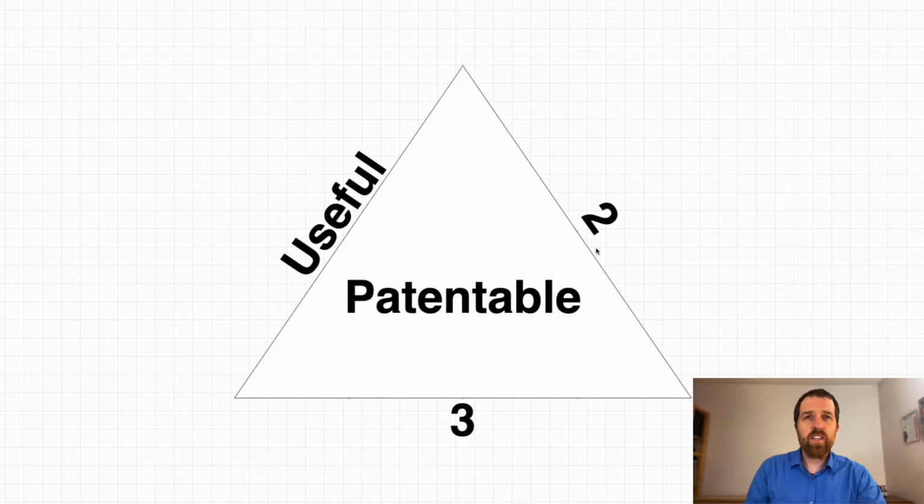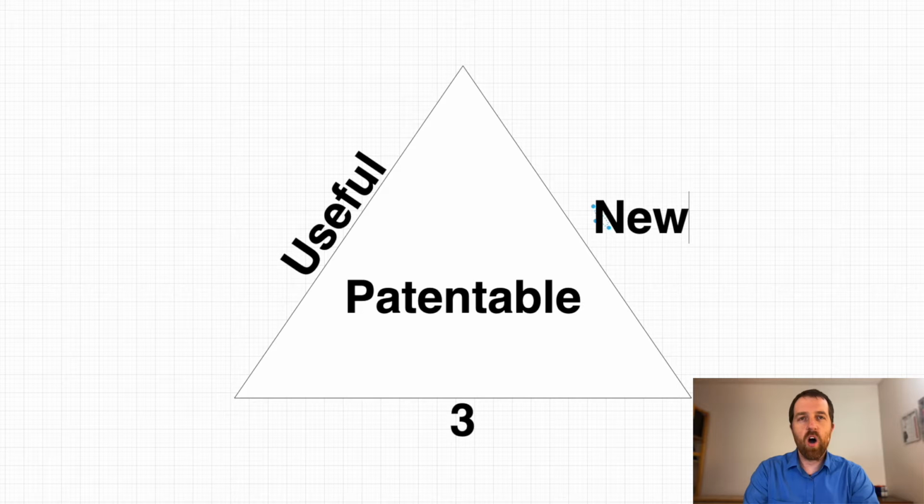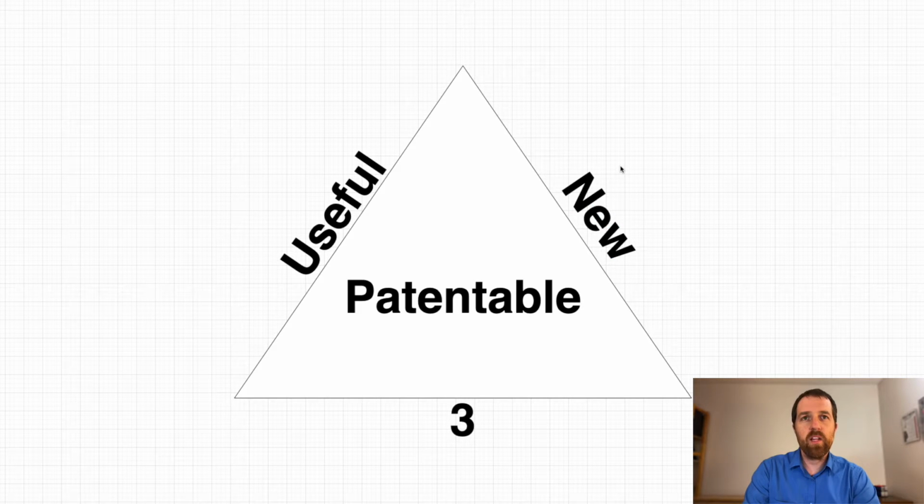The second criteria that I'll talk about is called novelty. And basically what this means is just that your product has to be completely new. Now, as you might imagine, it's pretty tricky to determine whether or not your product is completely new, something that's never been done before in the history of humanity. That's a bit of an exaggeration because, of course, if someone created your product, let's say years ago, and they never told anyone about it, they never published it, they never filed a patent on it, then really there's no way that you could know that they did that.